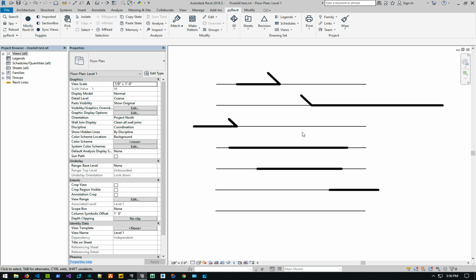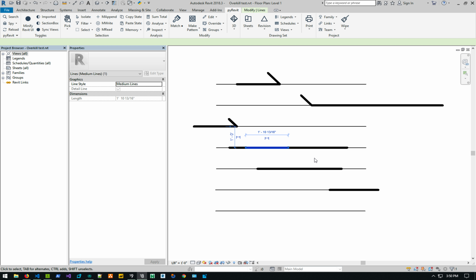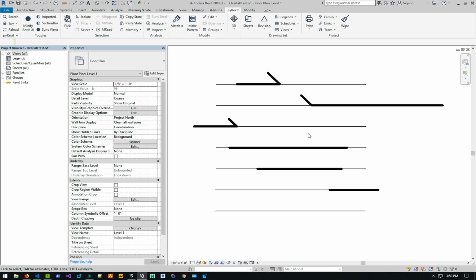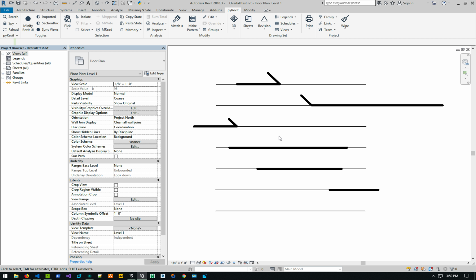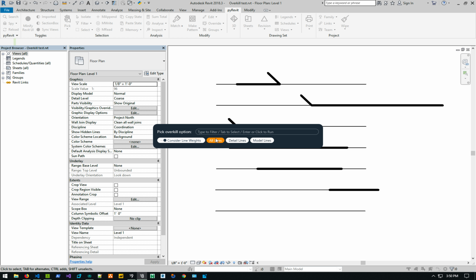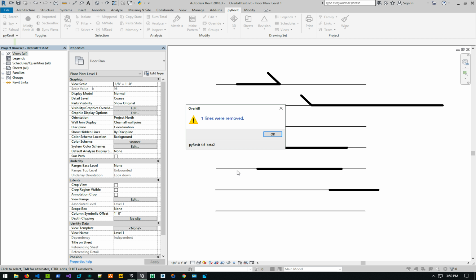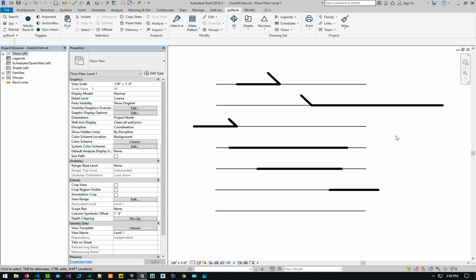So generally your view looks like this. That's why we want to do an overkill, because we don't see that line. That's the only line being killed because it's the only line that's overlapped by other lines with the same thickness, so its existence in this view really doesn't matter. By default, when you overkill, the tool maintains the look of your view.